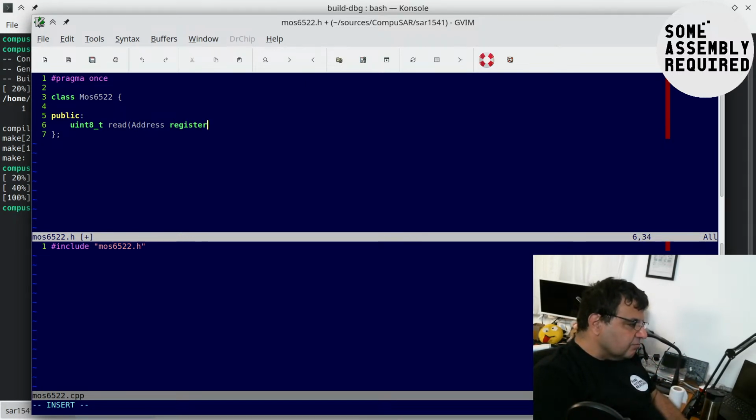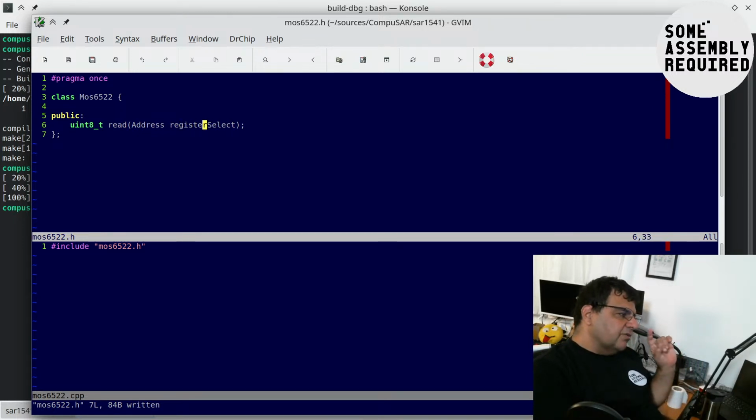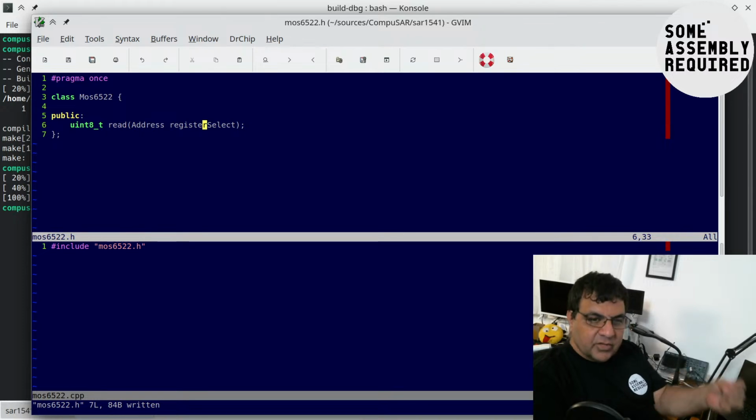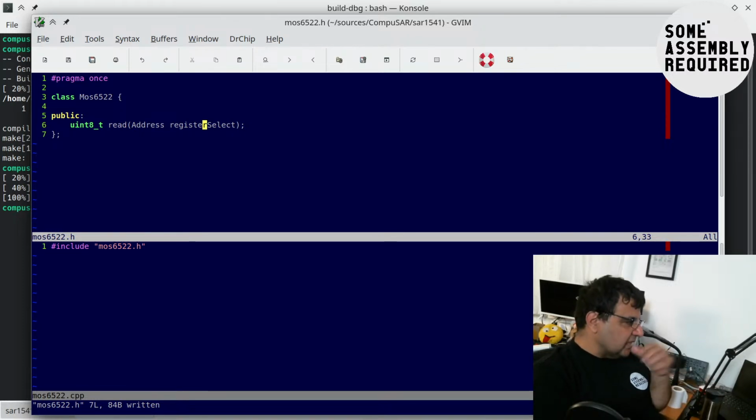Register select. So that's one. You'll notice I did not mark this const. The reason being, there are some registers that reading them changes the state of the chip.